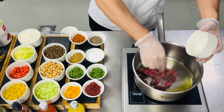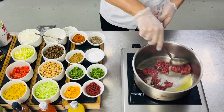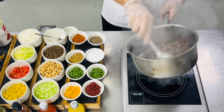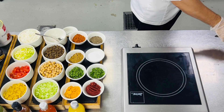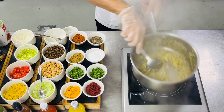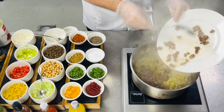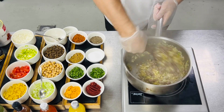Reheat the pan with olive oil and add the beef. We'll sear for about 2 minutes. After this we'll remove the beef and in the same pan we'll add the onion and the vegetables like leeks and celery, and sauté. After this we'll add the beef back and sauté for 2 minutes more.